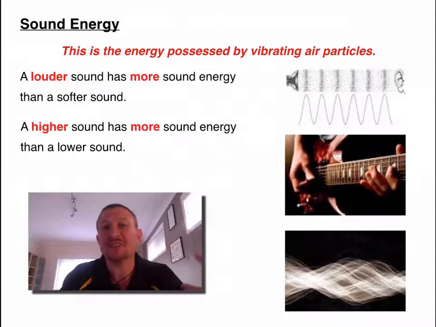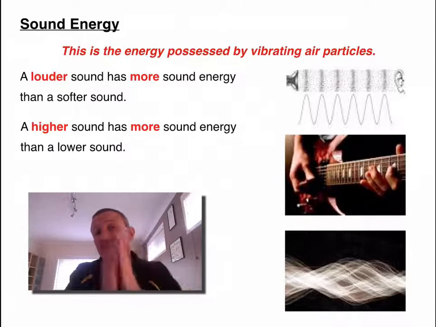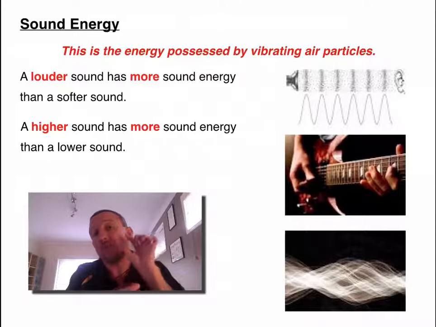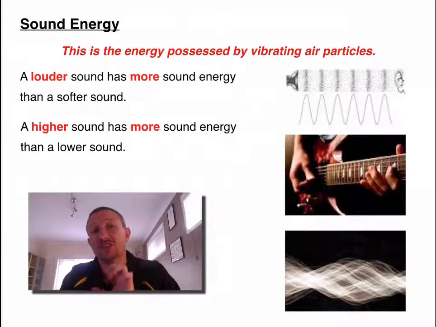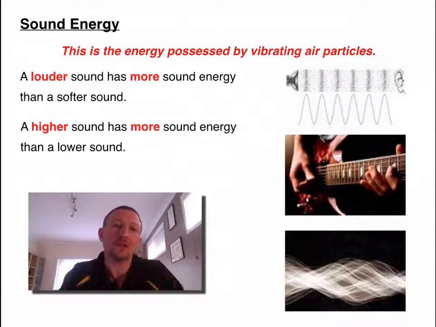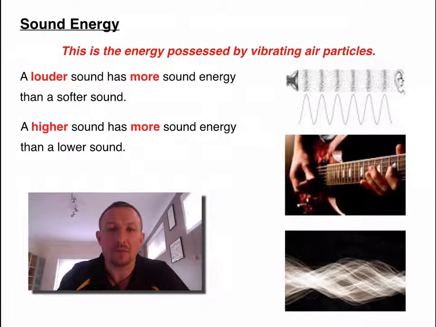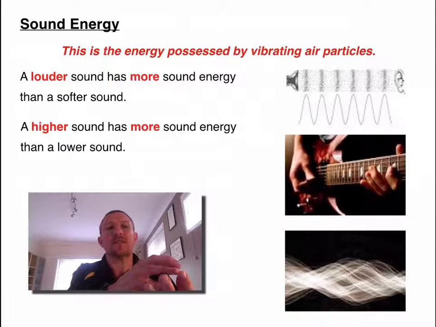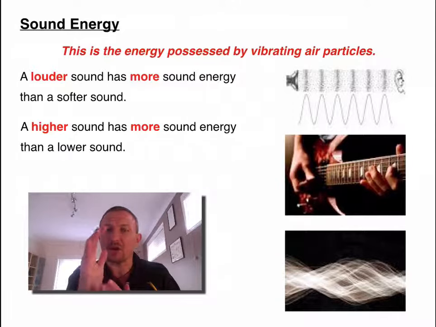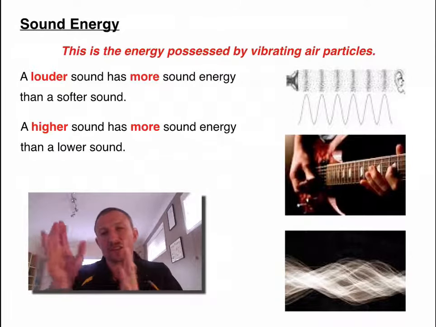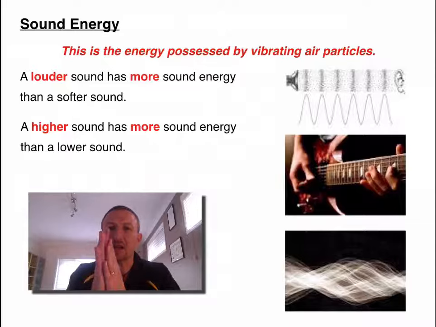As we say, the louder the sound is, or the higher the pitch of the sound, the more sound energy. Obviously, the higher the sound, the more sound energy than a lower sound. So you get the rough idea. So an opera singer breaking a glass basically is down to a concept of high pitch causing the glass to vibrate. It vibrates because the air particles are hitting the glass.